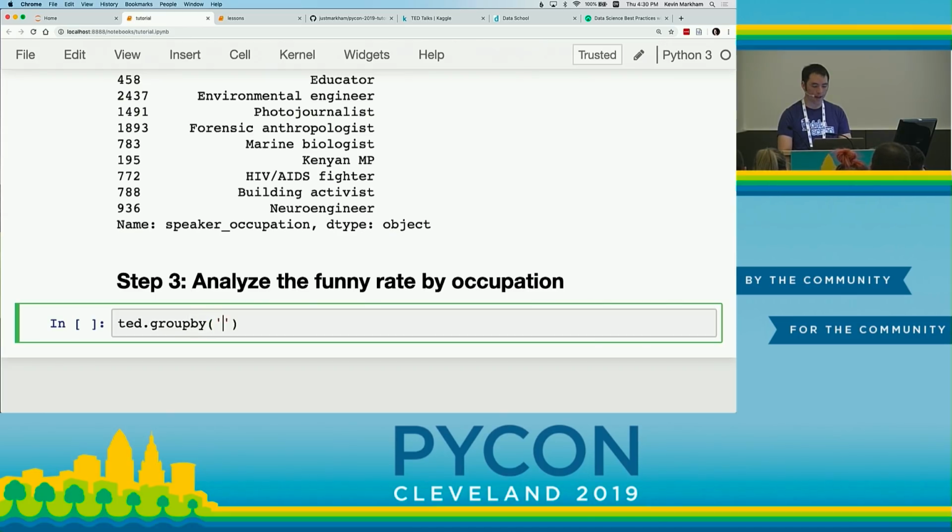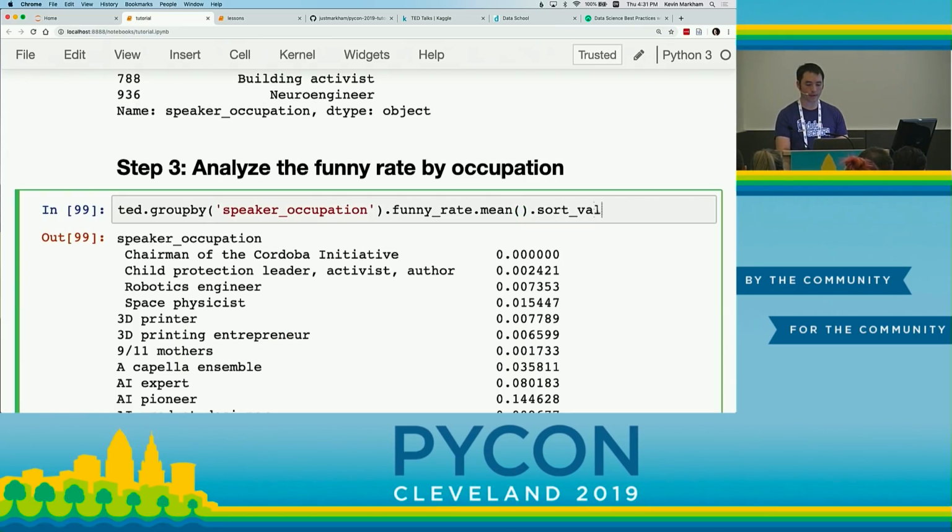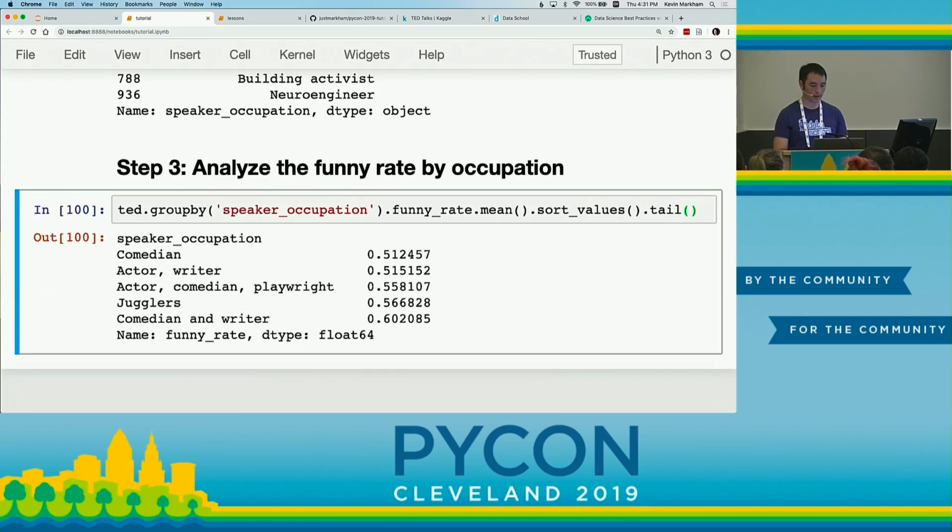So groupby for each speaker_occupation, what is the funny_rate.mean? Let's go ahead and sort this. These are the mean funny rates by occupation, and the highest values are comedian, writer, juggler, actor, etc.